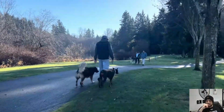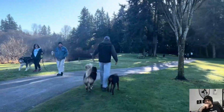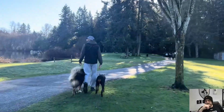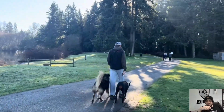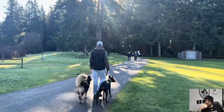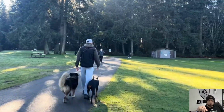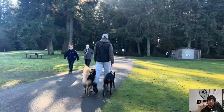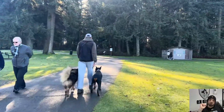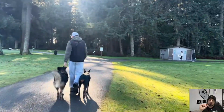You can see the Doberman kind of wants to smell the ground. She's sneaking a little bit of sniffs here and there, but she's maintaining correct behavior. The Husky mix is really showing good behavior here. One thing Isiah did tell me, and I didn't catch it the first time I spoke over this video, was that the Husky mix actually has hip dysplasia, so he doesn't make the Husky mix sit on the heel.